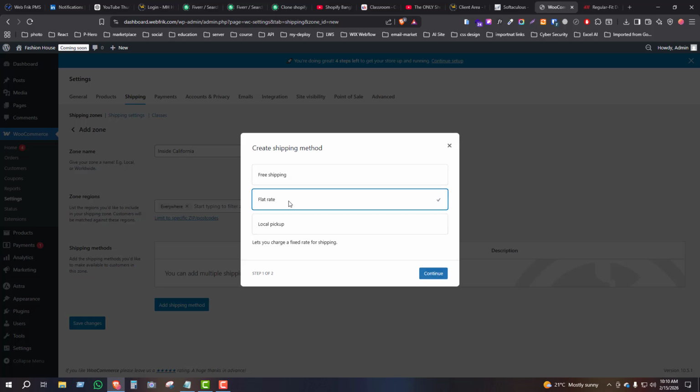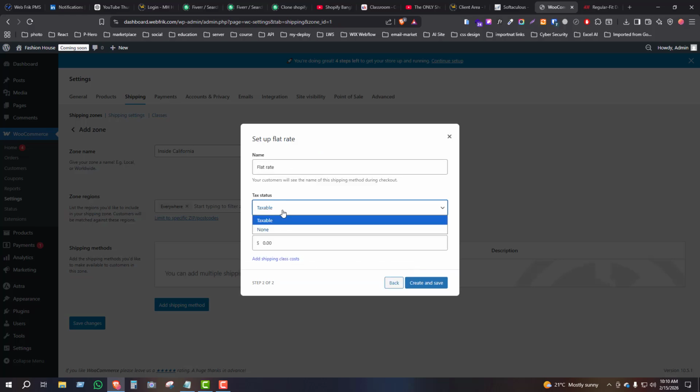Free shipping, not free shipping. I can set the flat rate. Taxable, if you want taxable. Shipping cost is 8.50 USD. Taxable, create and save.